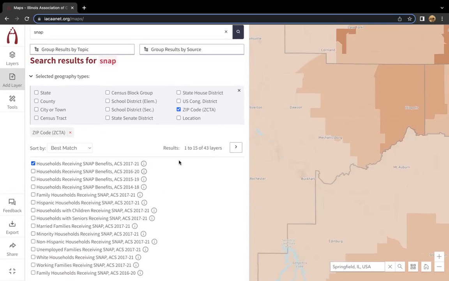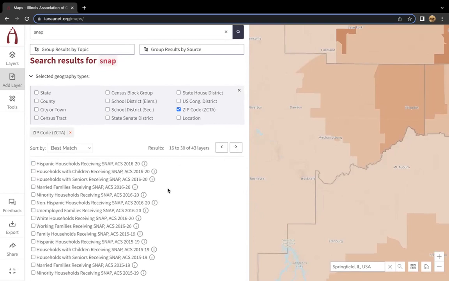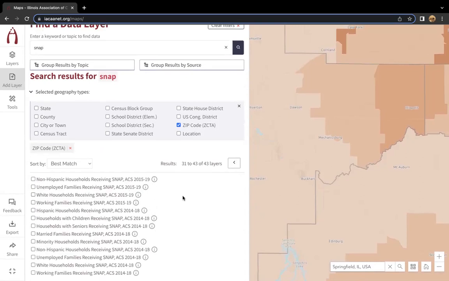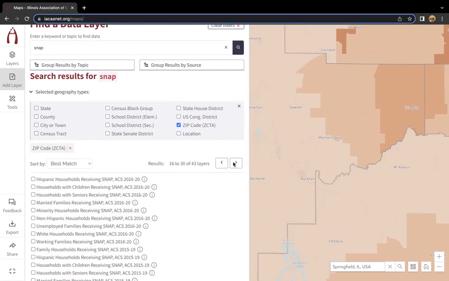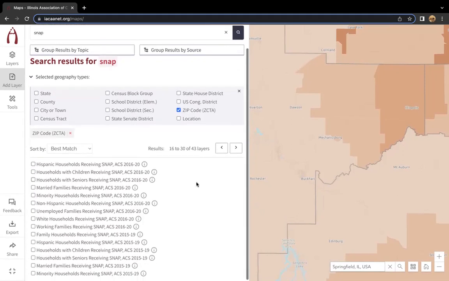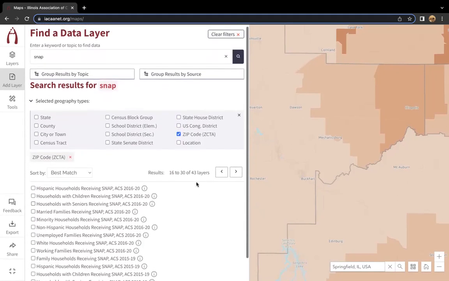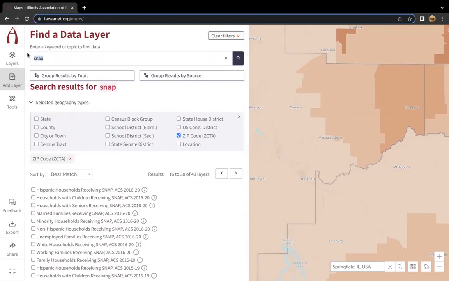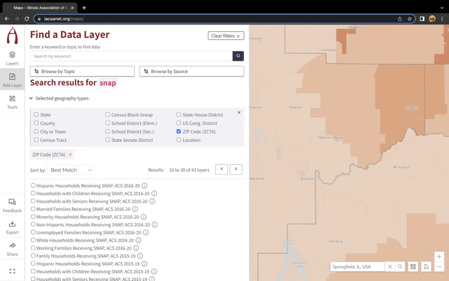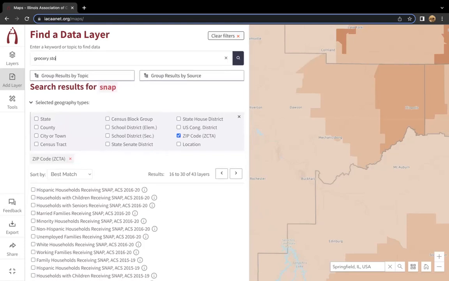And we are going to explore our next page. I was not able to find what I was looking for. And so no worries. We will look at food. We're going to look for grocery stores.